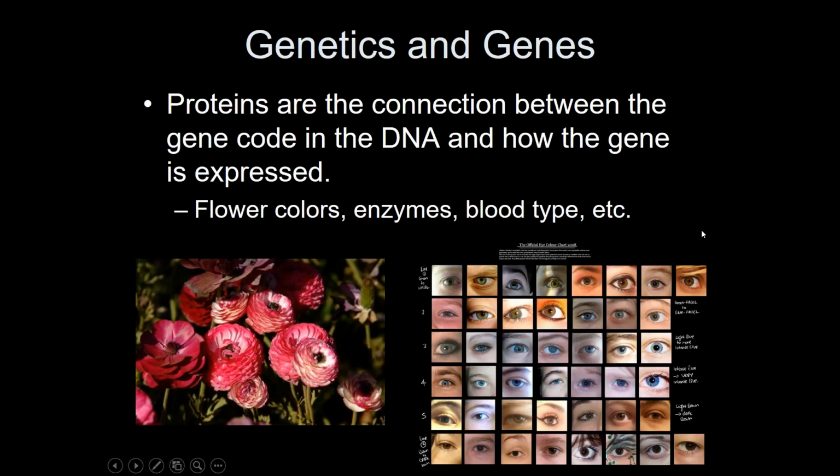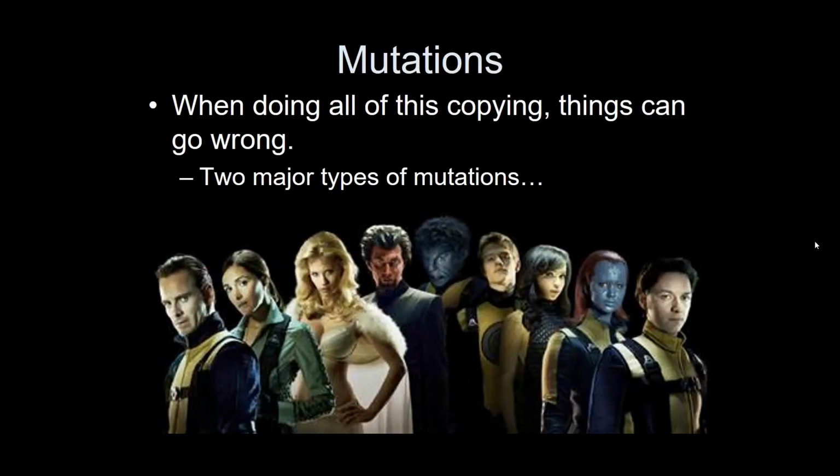All right, ladies and gents, so today we are going to talk about genetics and genes, and with that, we are also going to talk about genetic mutations. As we talked about in class, proteins are actually what make a thing a thing. Your DNA is what codes for those specific proteins, and the protein is what makes flowers have different colors and your blood type and all of that good stuff. So today we are going to focus on mutations.